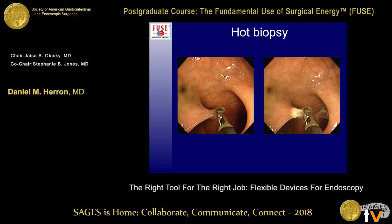Hot biopsy is a clamshell biopsy grasper used to grab the specimen. You want to elevate the polyp so it's stretched away from the base, ensuring the metal parts are not in contact with any other part of the bowel except what you're biopsying. You apply a little energy and see a blanching of the tissue underneath — it looks like a snow-capped mountain — which provides hemostasis. However, the heat can ruin the specimen, so many people use the forceps without energy to get a cleaner biopsy and then address any bleeding separately.